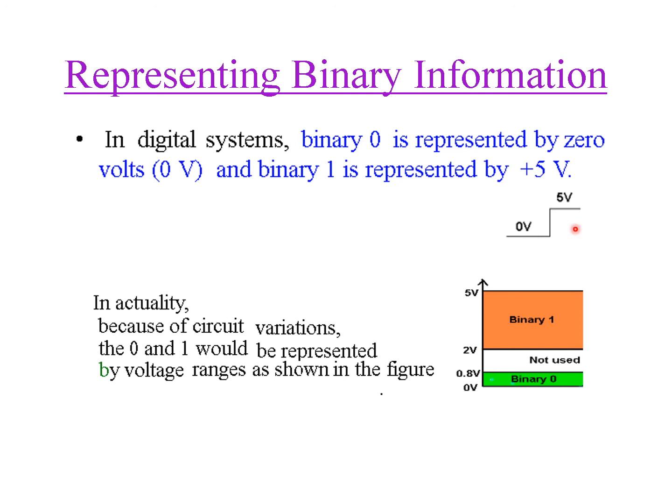Okay, so there is a convention that is followed at the receiving end. Any signal that we receive between 0 volt and 0.8 volt, we call binary 0. And any signal which is more than 2 volts and up to 5 volts, we call binary 1. And anything between 0.8 volt and 2 volt will be rejected, not accepted.